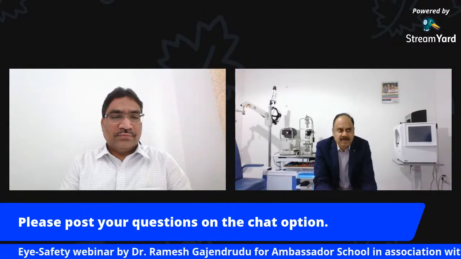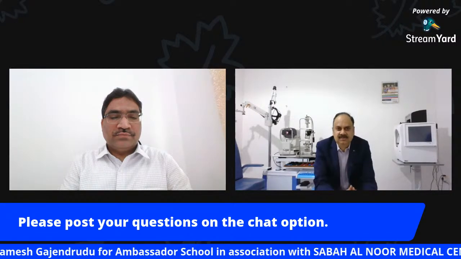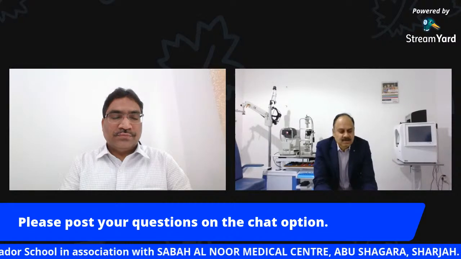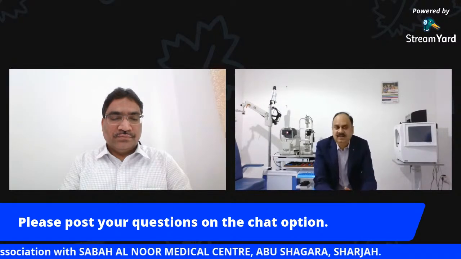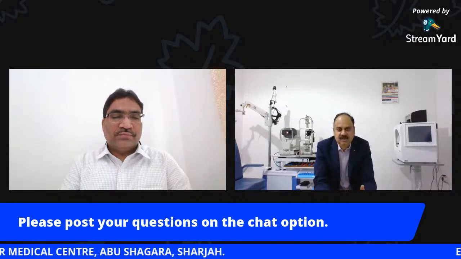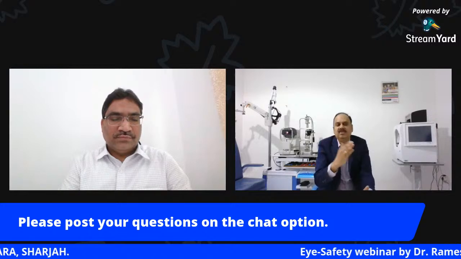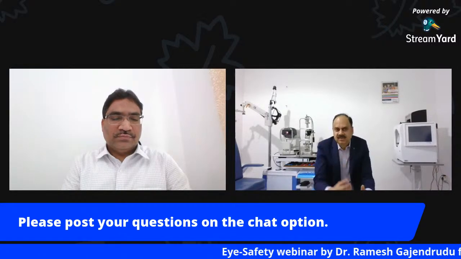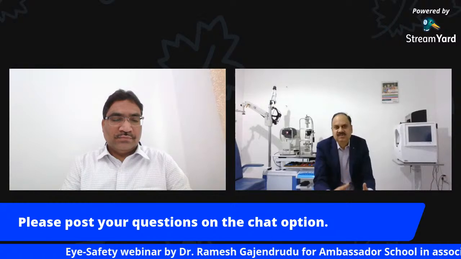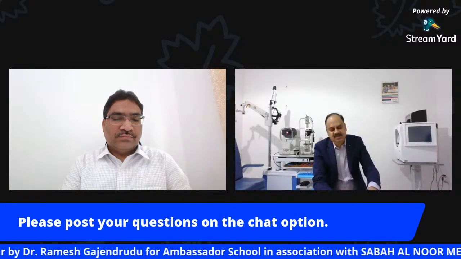The third tip will be, there are a few exercises that can relax your eyes. I will demonstrate these exercises, how it has to be done. So basically we have 6 extraocular muscles and 2 intraocular muscles. The extraocular muscles are involved in movement of your eyeballs and the intraocular muscles are responsible for focusing. So we want these muscles to be active. Whenever you are free, you can do these simple exercises.